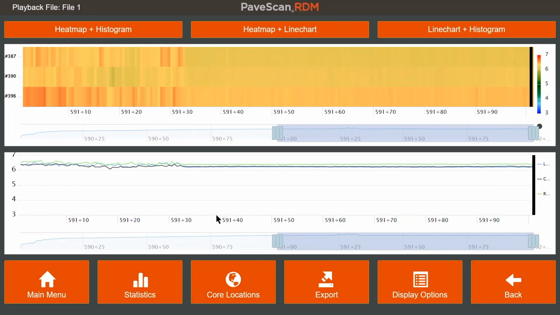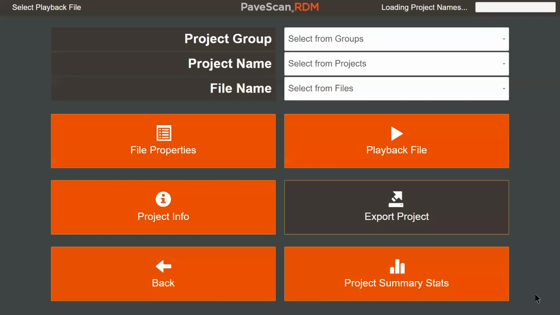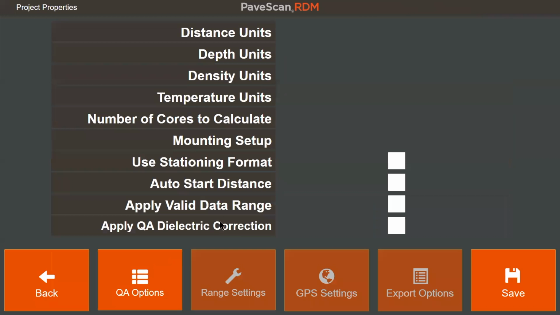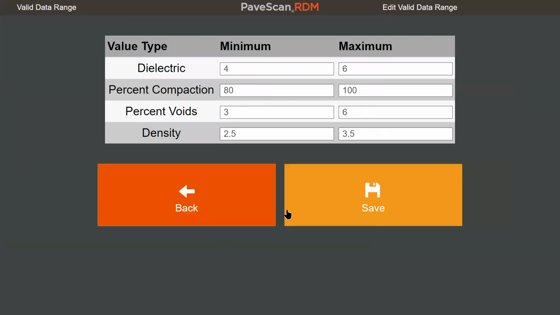Now, let's go back to the valid data range settings. Before we simply unchecked the box so the valid data range was no longer applied, but what if we want to change our valid data range? All right, here we can change our data range settings.